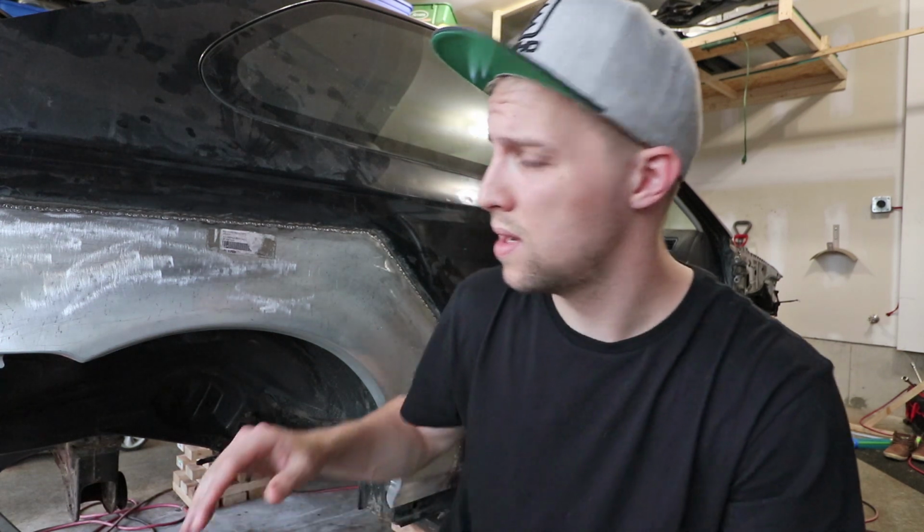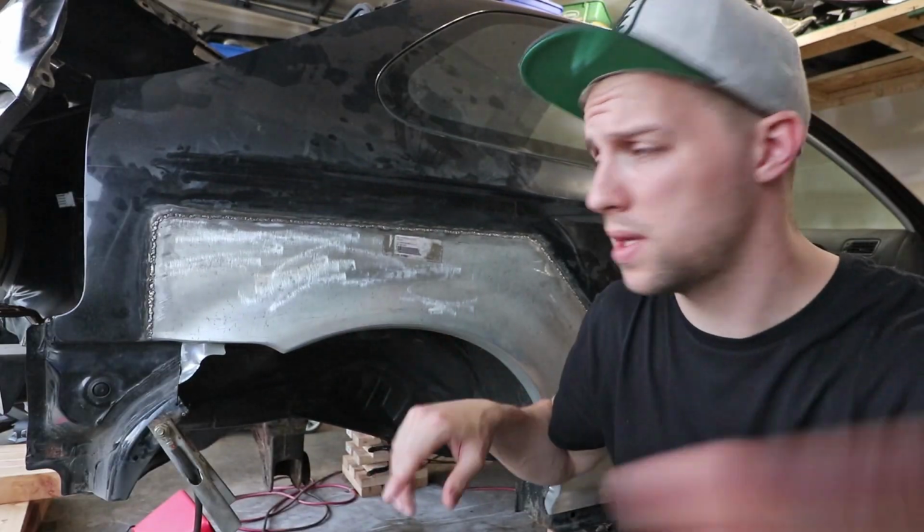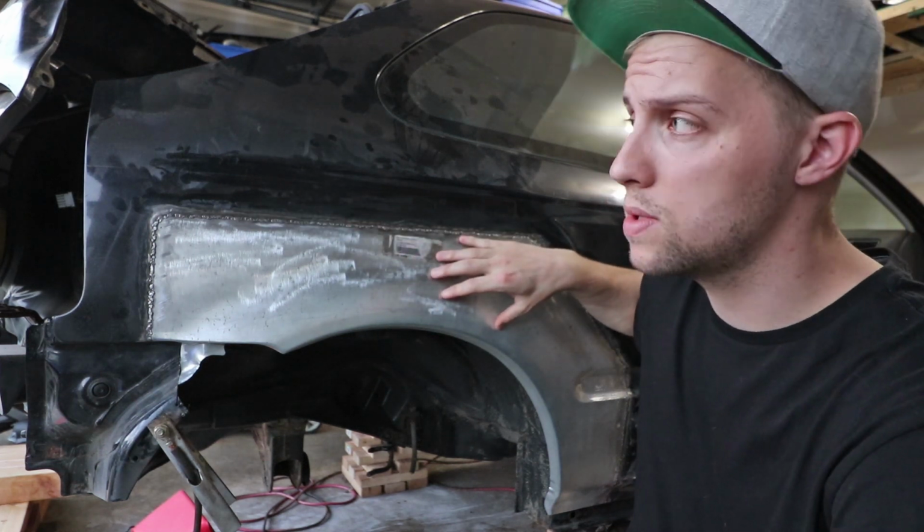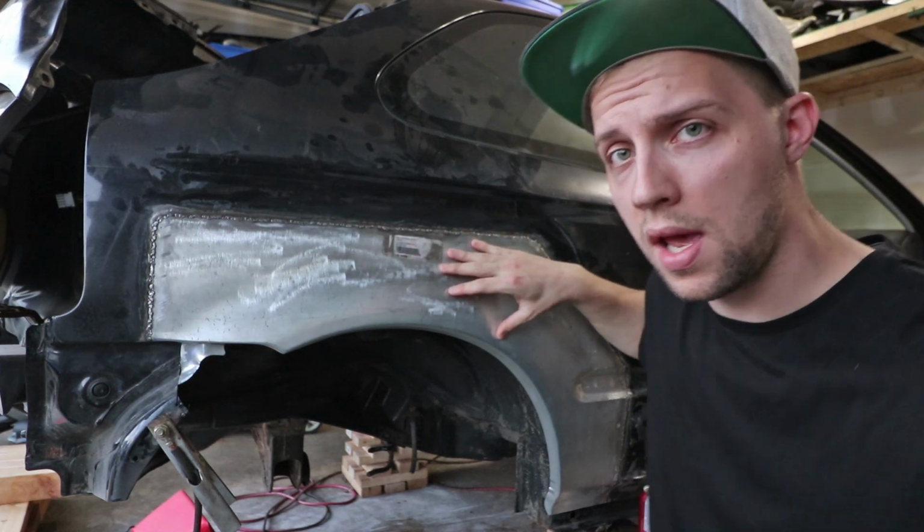It saved me so much time, and less welding as well, especially because if I was welding up in this area down here, the existing metal that was here probably would have warped, and then working down here doing the same thing, this would have warped. This would have just looked like a total mess in the end.